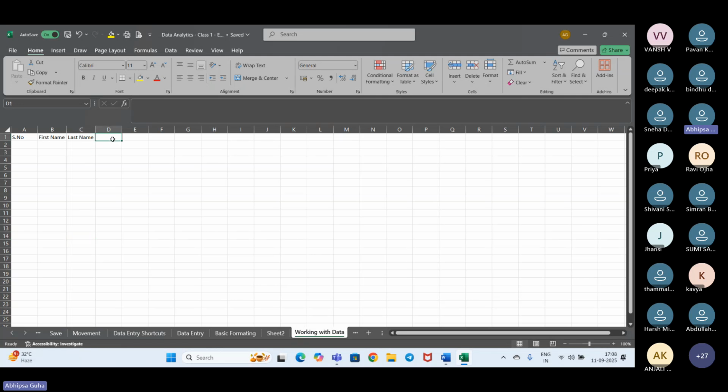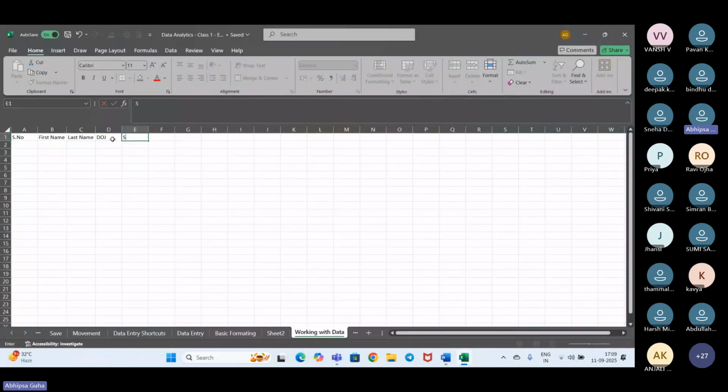We have already learned all of this in yesterday's session, so we'll just implement it here. Along with that, we'll try and learn the new concepts. Accordingly, the next column might be the date of joining. Then we can include the salary.